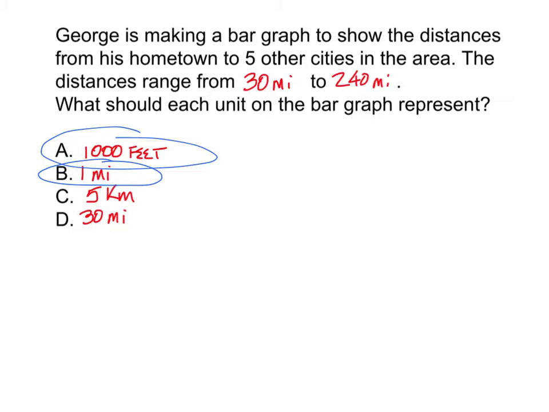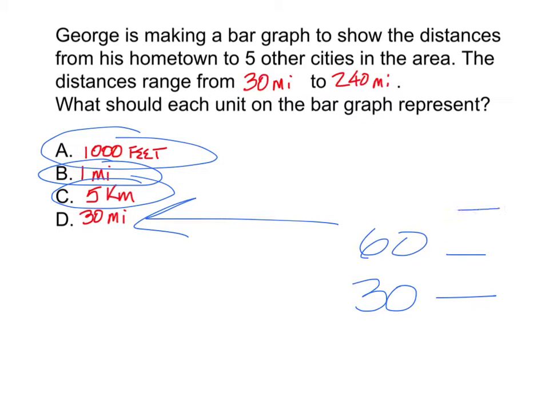That's still too much. This is in the wrong units, so indeed it would be 30 miles because you would progress by 30 and then 60, 90, 120, and you would end up having to make a total of 8 different marks. So that would be much more reasonable. Here's example 2.